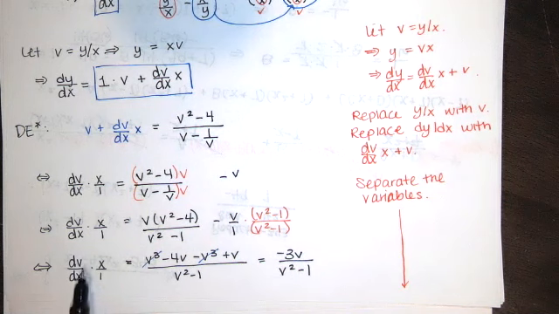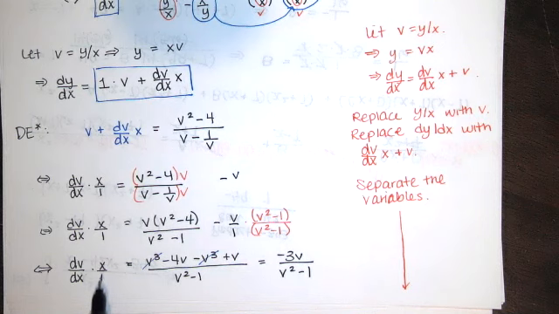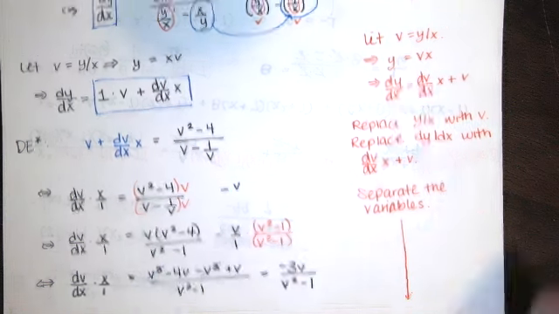But notice what we have on the left-hand side, and this happens pretty much every time you solve a homogeneous polar problem. You end up with a dv over dx times an x over 1. We really need that dx to be in the numerator if it's multiplied by a function of x. So we need a function of x times dx. In order to make that happen, we need to take the reciprocal of this side. That's legal as long as we take the reciprocal of the other side as well.